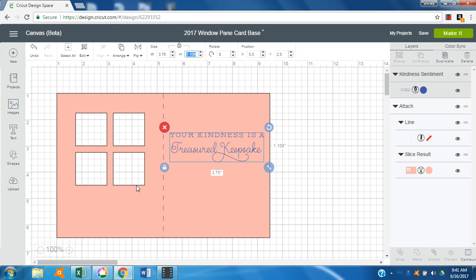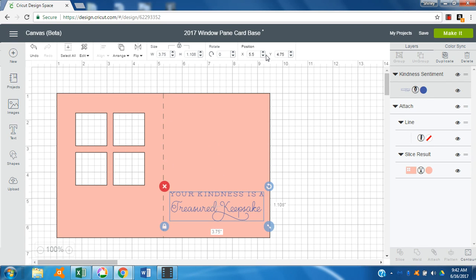And now we want it to be below where the openings are. So let's place it at 4 3/4. That looks good. That'll put it 1/4 inch below. Now you could even go further down if you want, and you could even just eyeball it and not use your grid lines. It's totally up to you how you're going to do that.